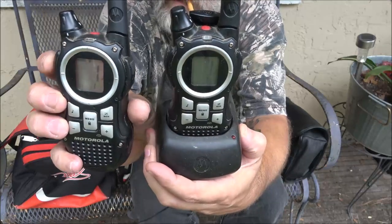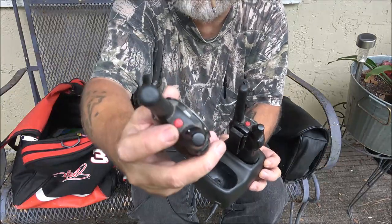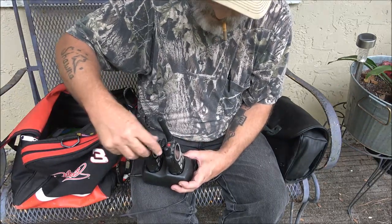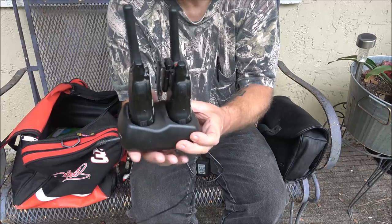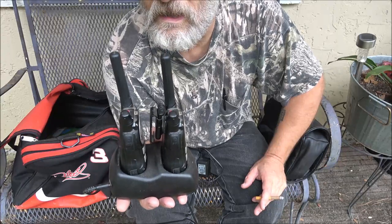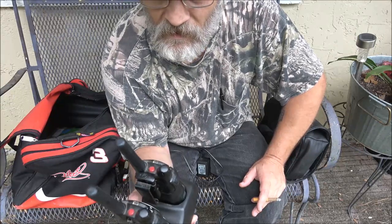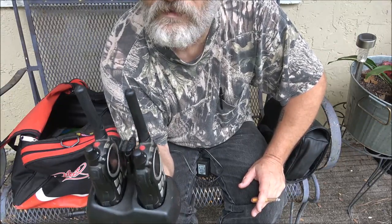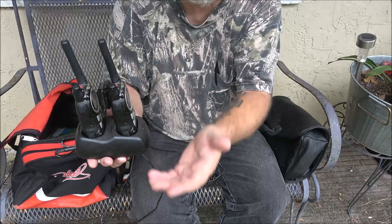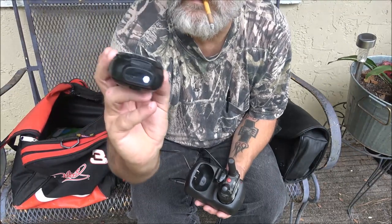Also has a weather band on them, so we can hear the weather when we're out somewhere. Has emergency button on it. I think they're 22 channels. They're supposed to go up to 35 miles. I don't believe that, but later on when we try it, we'll put a camera in the car with Monkey and we'll have her head down towards the river, which is about 6 miles away, and we'll see how far she can go before they start giving out. But that's okay. It's worth it just to have the weather station on there, and you can change different stations to get to where your station is closer to you.